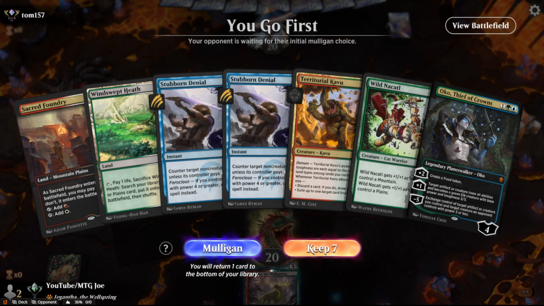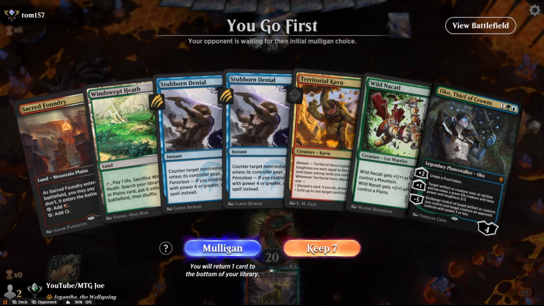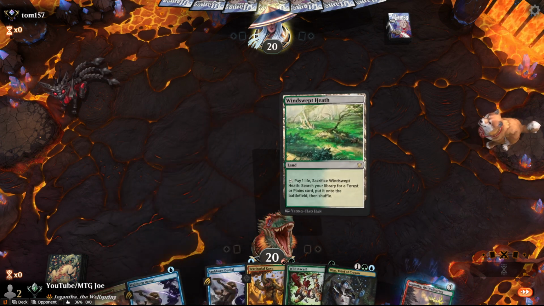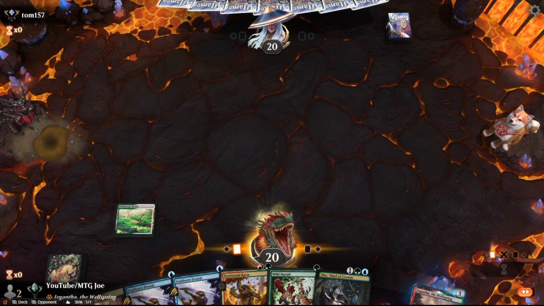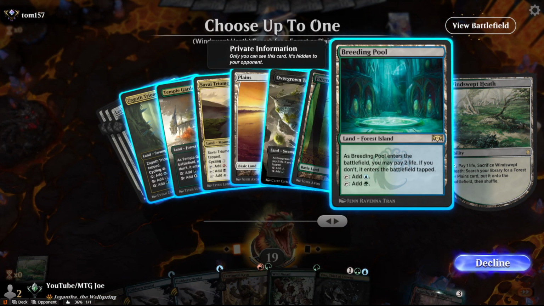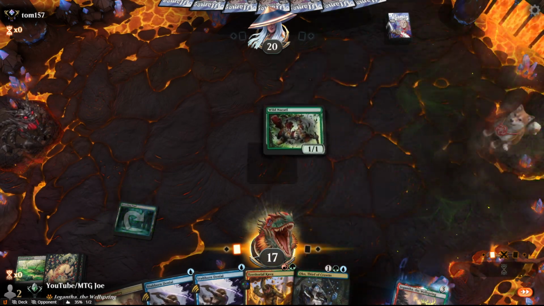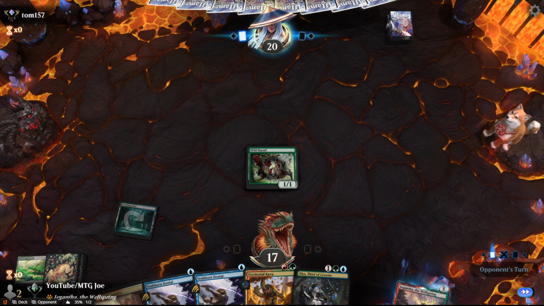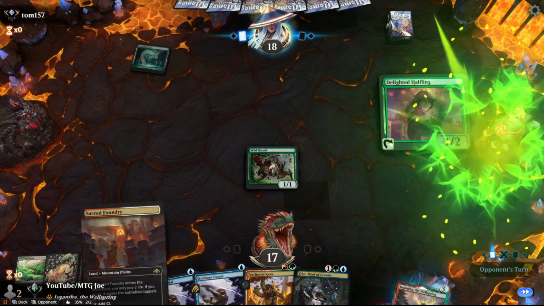Okay, this hand's pretty solid. So get Breeding Pool. And then next turn that turns on Wild Nacatl. Like turn 2's Bowmaster anyways. Okay, Halfling.